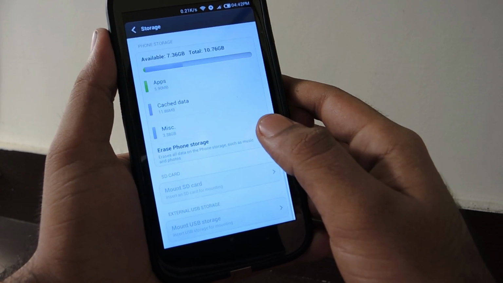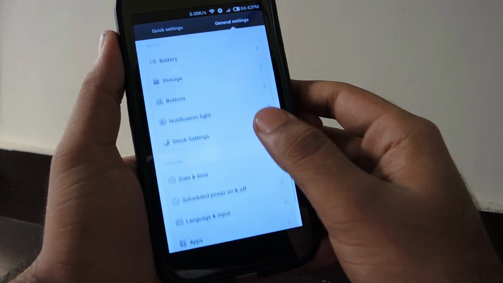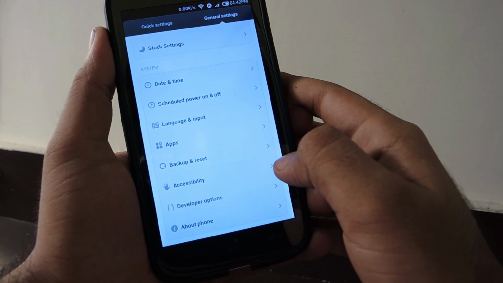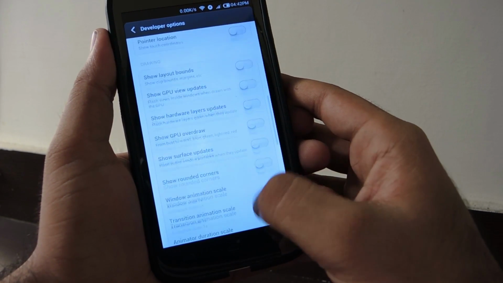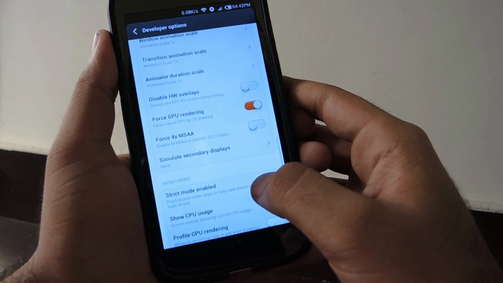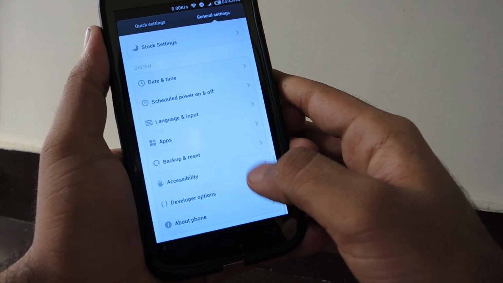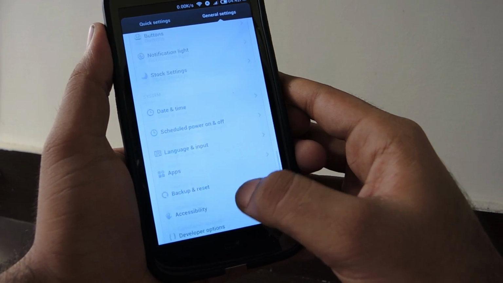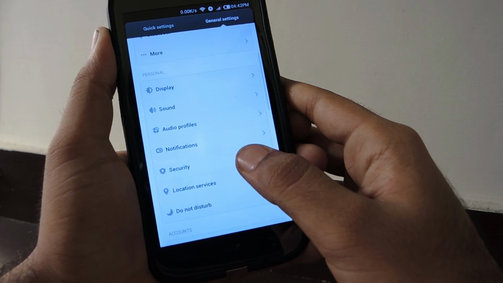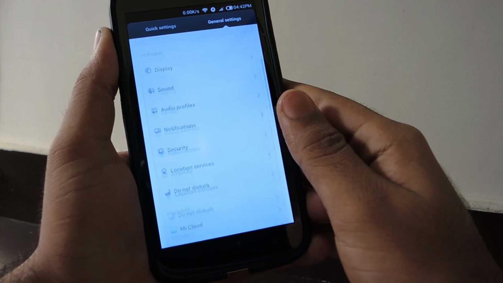You can actually manage your storage from the storage and the external drives, your SD cards. You can go to the developer options and toggle those options on and off and try which works best for you for animation and other things in the developer options. And there's one other thing called the switch. I like to call it that because it switches your primary and secondary storages.